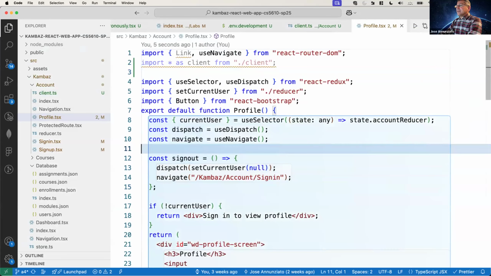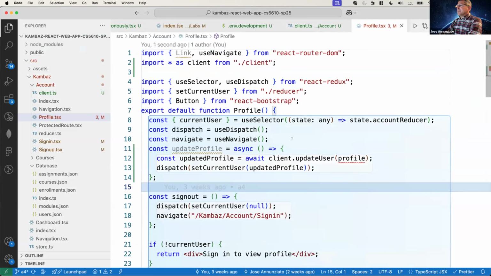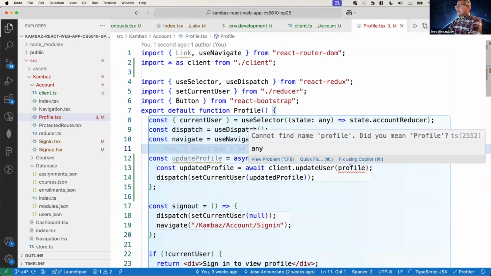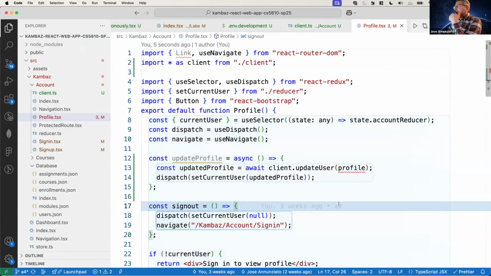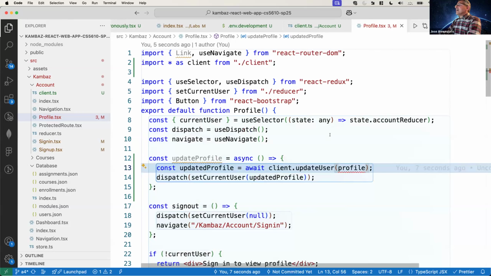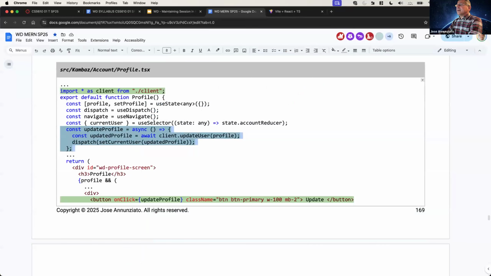So there's the update profile that is going to send in, okay, we don't have the editor. So we can't actually edit it because we don't have a local state variable. So profile, there it is.